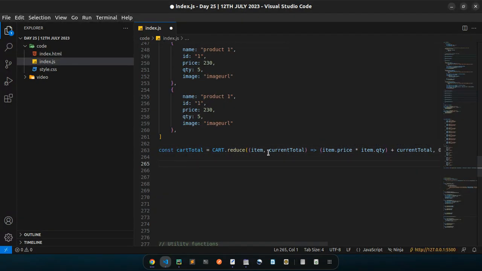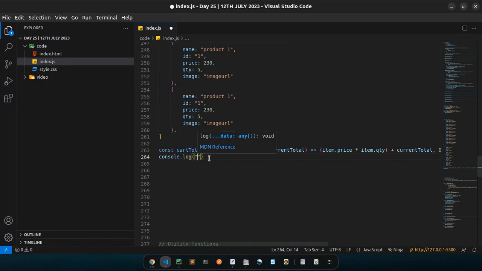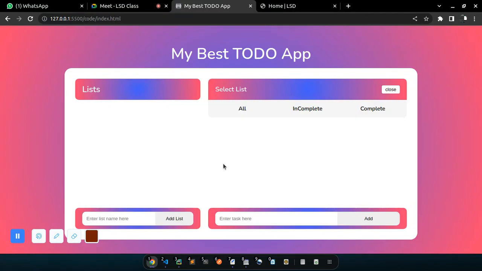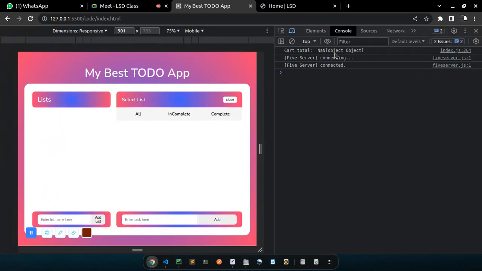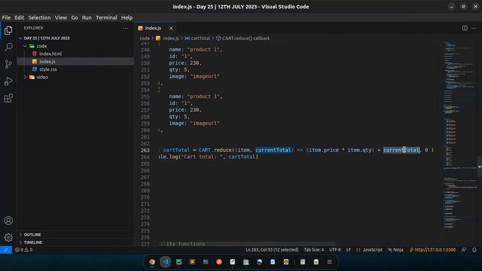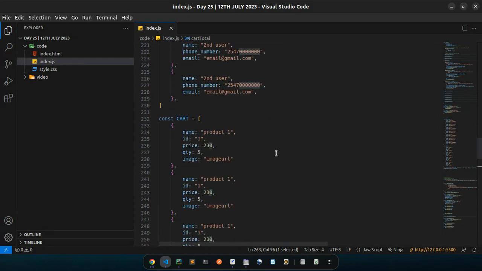Now that you have this, then you can say console.log the cart total like that, and say the cart total will be cartTotal like that. So that's where you specifically use arrays. Cart total here is saying none on object. I believe I got it wrong, or I need to start with the current total, reduce item price with the quantity. Yeah, that was good. With the current total and start at 0. Yeah, problems plus problems bring a lot of problems.